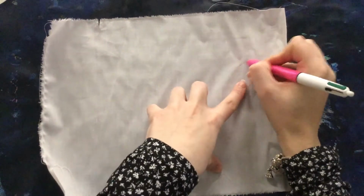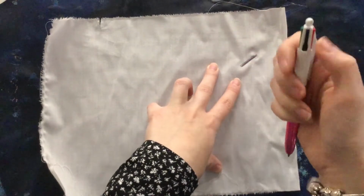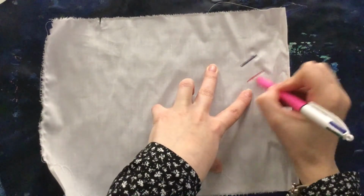So I'm going to try a very similar thing using polycotton to just see what the effects are on that.